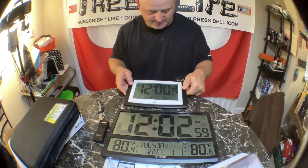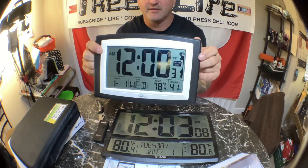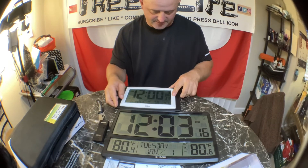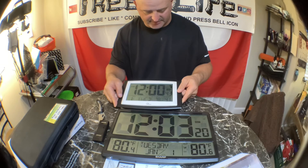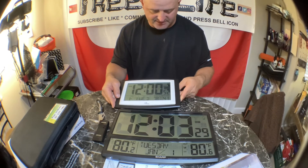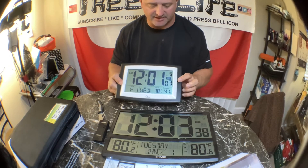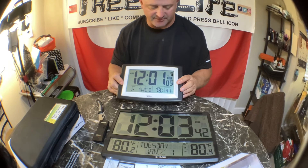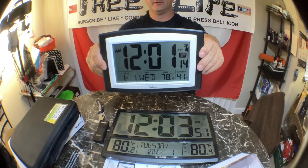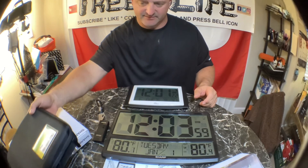It looks like it's cracked or something — see how it has that little mark on there? I don't know if it got broken in shipping or what. Hopefully it will go away; if not, hopefully it won't get any worse. It's definitely either damaged in shipping or it just got too hot or something. That's something you want to watch out for — put batteries in right away. This could be returned. I'll watch for the next couple days and if it gets any worse I'll have to return it. It might have got dropped or could just be defective. These don't always come out perfect.